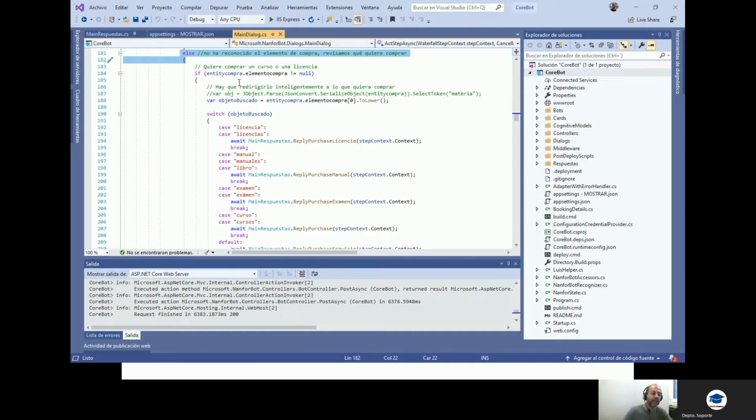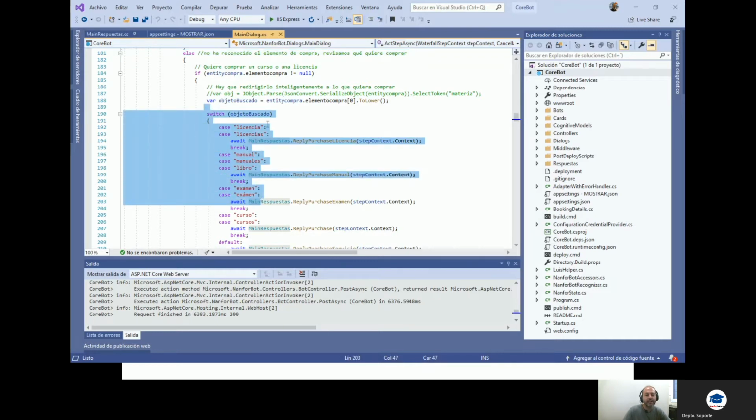And I have asked for an exam, for a course, for a license, and so on, and I have to do some kind of action when the bot decides that a user is asking for a license, for example. And this is what I have to code as a developer, right? If not, it won't work correctly.